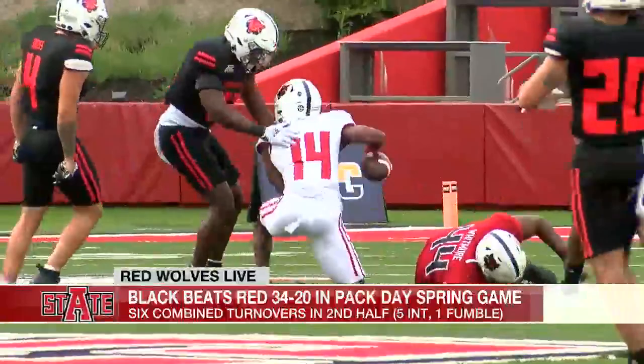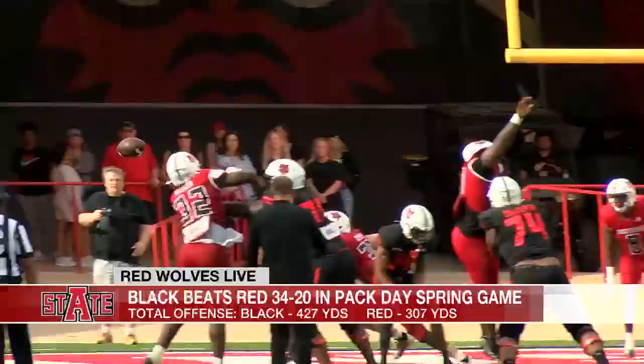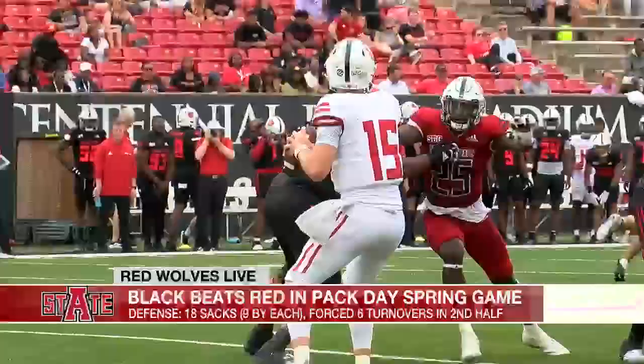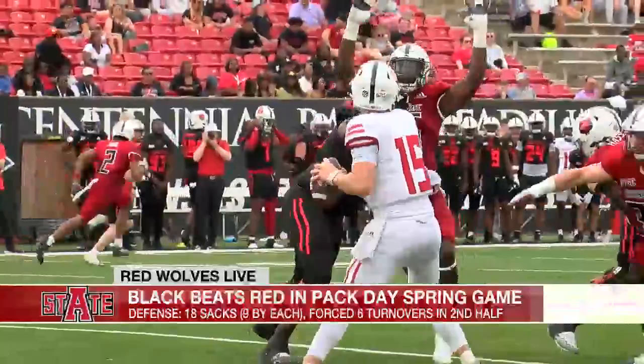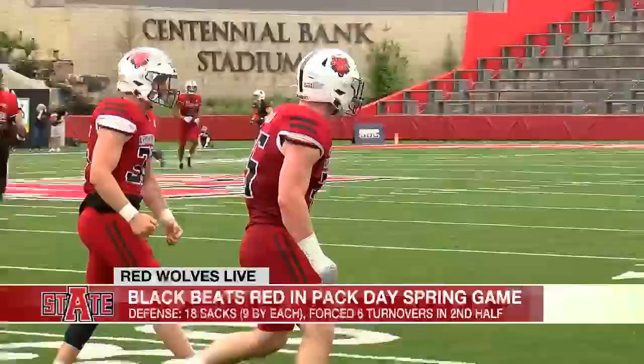Definitely some upside, and there are a couple of sloppy patches at times as an offense as a whole. The black squad put some points on the board, which was really good to see, and then seeing the red team doing the same thing. We're pleased but not satisfied — it definitely goes back to the consistency piece and having some depth. You can't just have 11 guys that can do it, and I think that's one thing we were able to show a little bit today. Because you've seen the black group — the defense was able to play well today — so that shows we have some depth, and I think that's going to be crucial going into the fall.